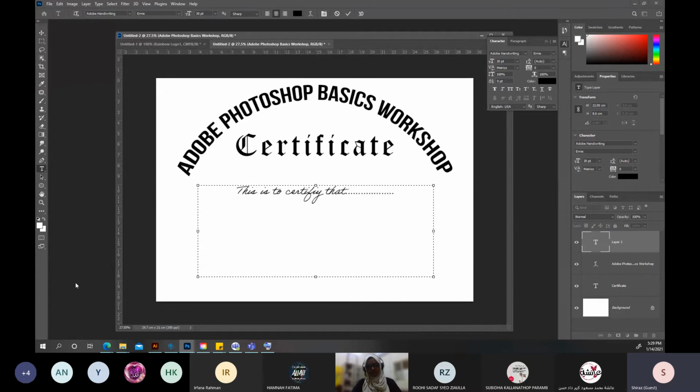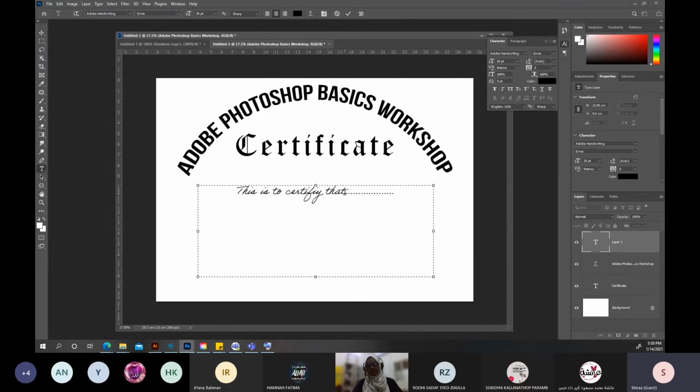Just wait, someone is asking a question: it's still there, and every time do we have to change the color? Yes, sister. When you are typing something, the baseline will always be there, but the color of that text depends on the last color you selected. So maybe it is white, or maybe it is black. In my current document, I'm working with black text.